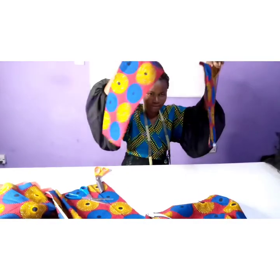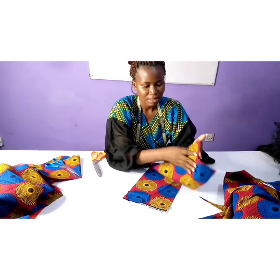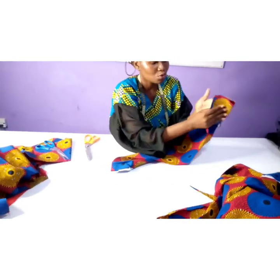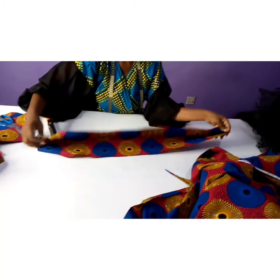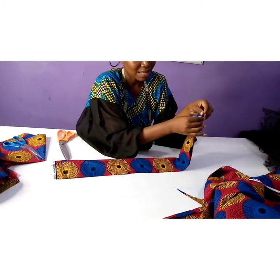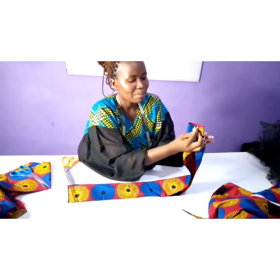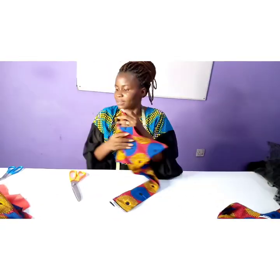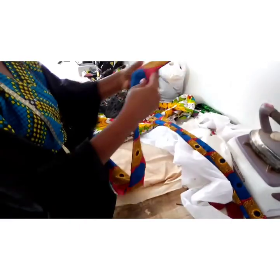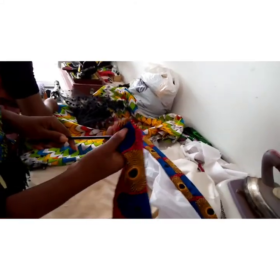I have two belts. I'm going to use a single ply seam to finish my belt. With a single ply seam, fold the right side of the belt into two, then stitch along the length to the end. After stitching, press the center seam towards the center of the belt, then stitch the side so the seam lies at the center. This is what I had after stitching — I made sure my seam line was at the center and then closed just one side.